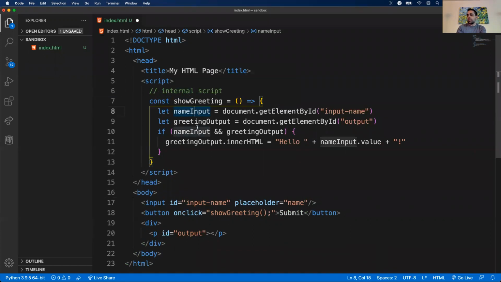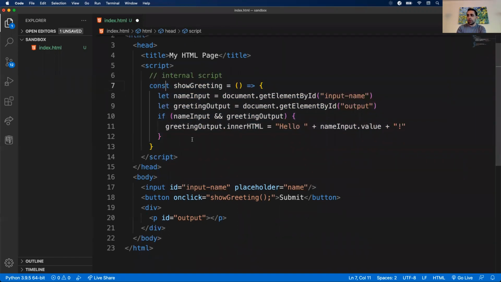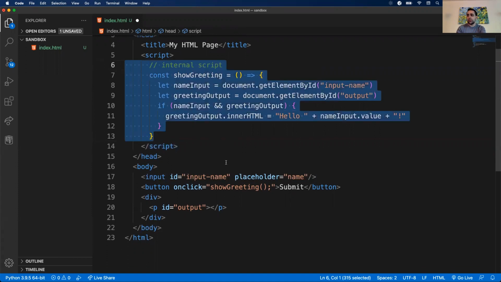Internal. All right, so again, we open a script tag. Now I'm writing actual JavaScript here, right? This looks familiar to us, hopefully. Writing JavaScript, so I create that arrow function called showGreeting. And then I have some logic here that's doing various stuff. We'll talk about what that's doing. And then I close my script tag. So this is the logic that I'm introducing here.